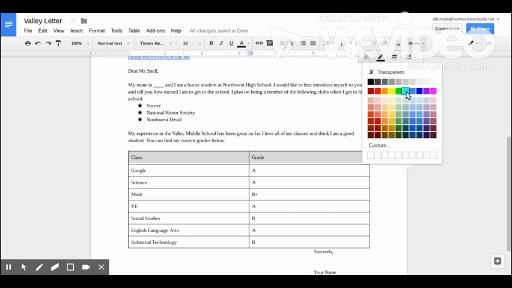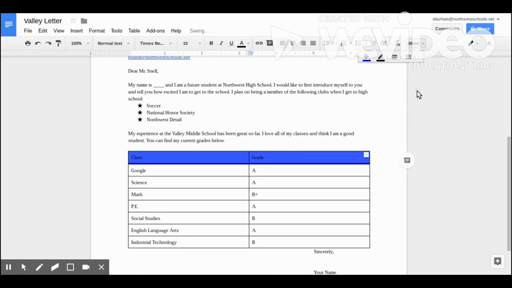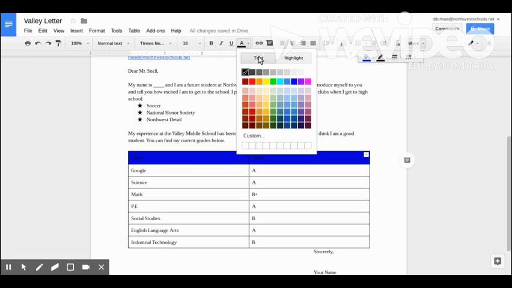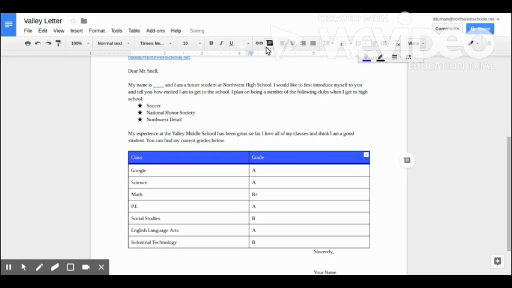We'll fill in the color with blue. Let's change the text color to white so it's a little easier to read, and we can center them in the actual table. I think these look good. Let's go ahead and highlight all of our grades and center those in the table.